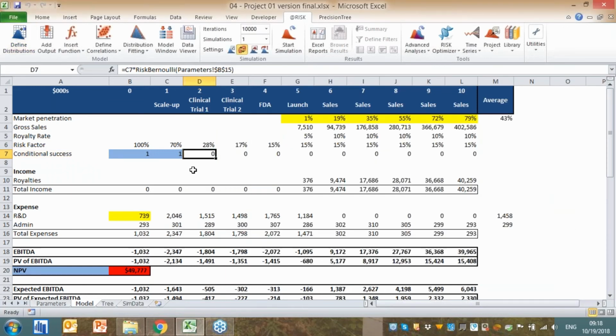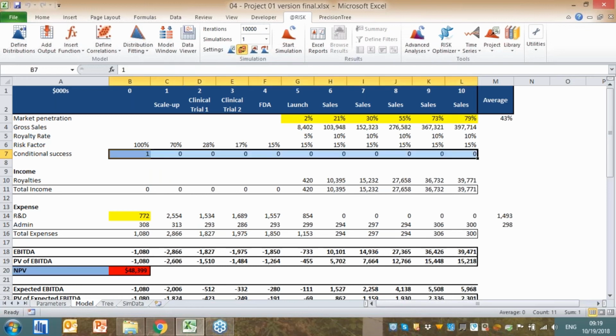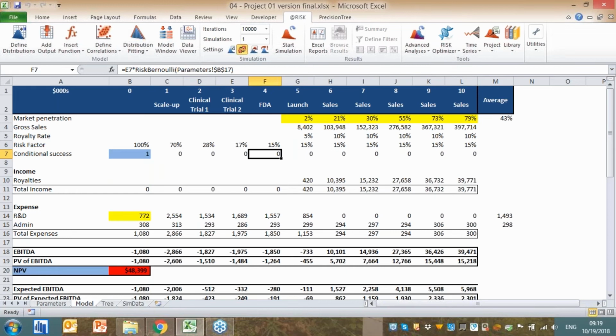What is it that I am betting on in this model? Let me just F9 this many times over and see what happens. What I'm betting here is that my project is going to be a successful one. That once I can overcome FDA approval, I get 1s all the way up to here. By the way, starting on cell G7 in your 5th year, this is just a continuation of the previous failure or success, in this case a 1 that you've got.